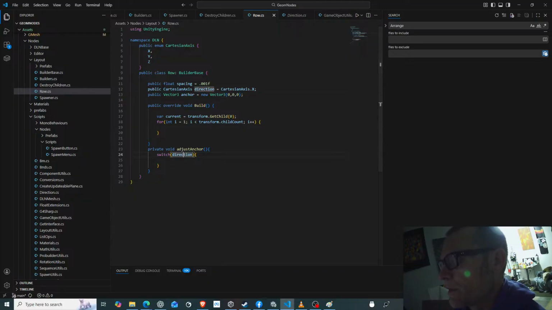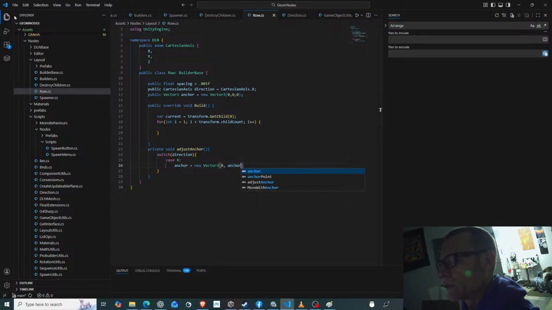And for the adjustment of the anchor, if it's x, so in the case that it's x, we want anchor equals new Vector3, and we know the first one will be 0, and then the rest will be anchor.y and then anchor.z. So the rest is the same.